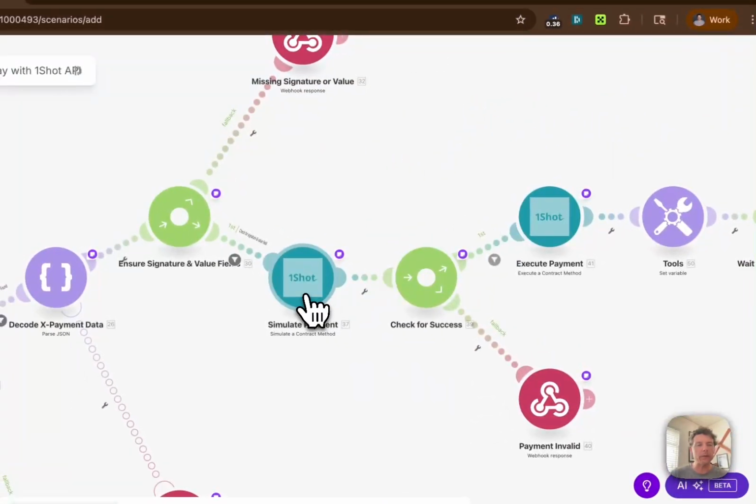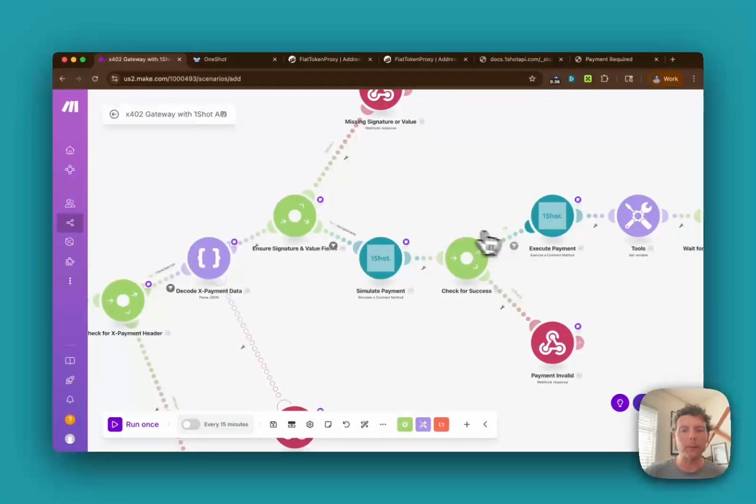And by doing that, we've essentially programmed our payment token into this scenario by pointing these two nodes at a specific transfer with authorization function on a specific token contract. If you want to configure the price of your route, you can click on this filter right here.